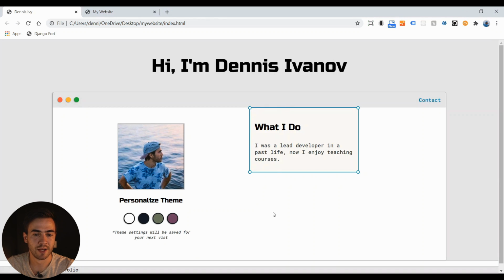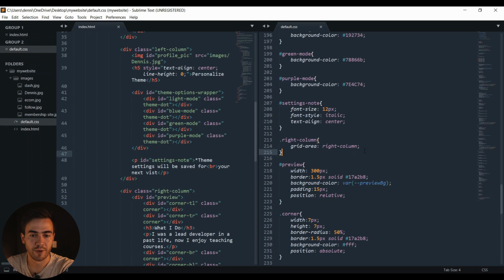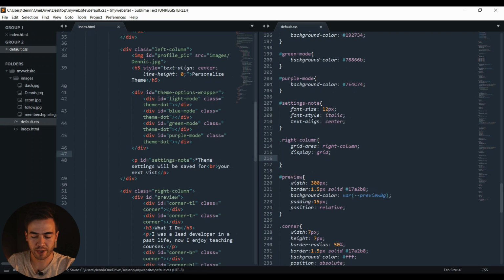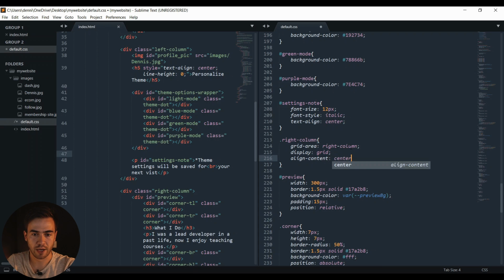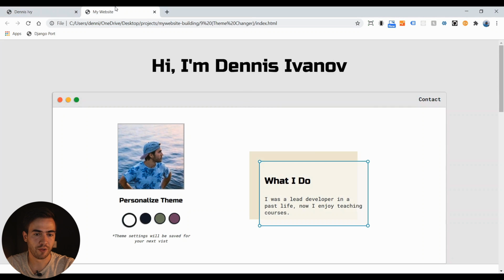So let's center this on the vertical axis. So I'm going to go back to my right column here, and I'm going to display this as grid. Now this would work with flex too, but just because we've been using grid this whole time, I want to just stay consistent with that. So we're going to display it as grid, and remember to do this, it's just align content, and we're going to center that. So we don't need to justify content because we do want it starting on that left column. So the start is right here. And now if I refresh it, there we go.